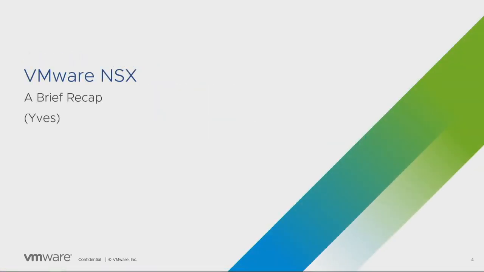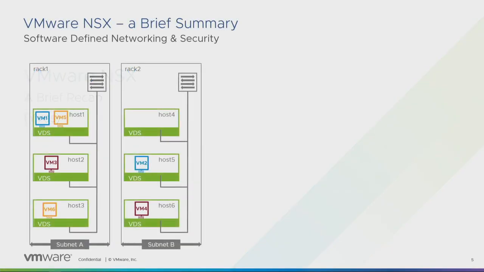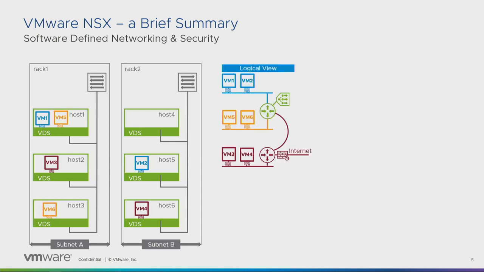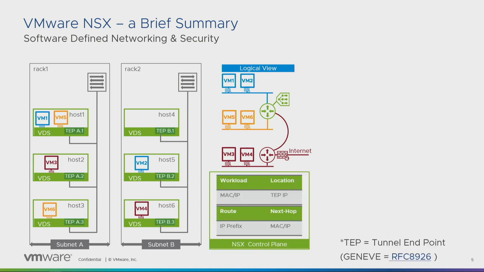So, a brief recap of NSX. I would argue most of you probably know what NSX is all about, but the main idea is that we decouple ourselves from the physical infrastructure. In this case, you see a couple of VMs on the slide, and we would like to organize those VMs in a logical topology: a couple of VMs on logical segments, routing between those segments, maybe internet access through a firewall. So how do we do this while we still have physical networking associated with where those VMs are? In comes the overlay.